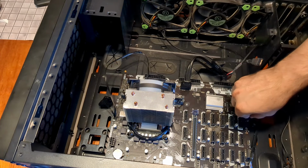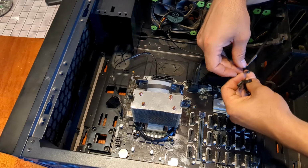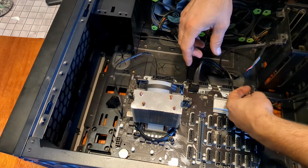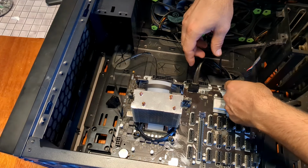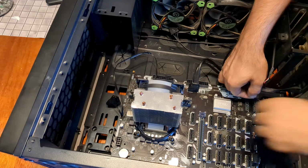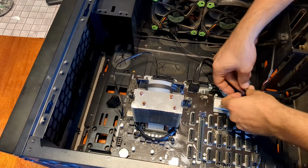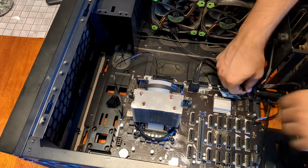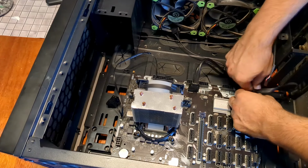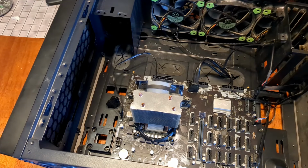USB 2. And front panel. I am sorry for kicking the camera stand there. Power switch. That's the one I really care about. Hard drive LED. That's going to be this one here. And a positive and negative on the silk screen on the board, which is really nice. That never happens. Power LED. Now there are two headers listed as power LED, but I'm going to go with the one that I think is correct. Then I need to connect the reset switch. And we should be good to go to get the power supply connected in now.